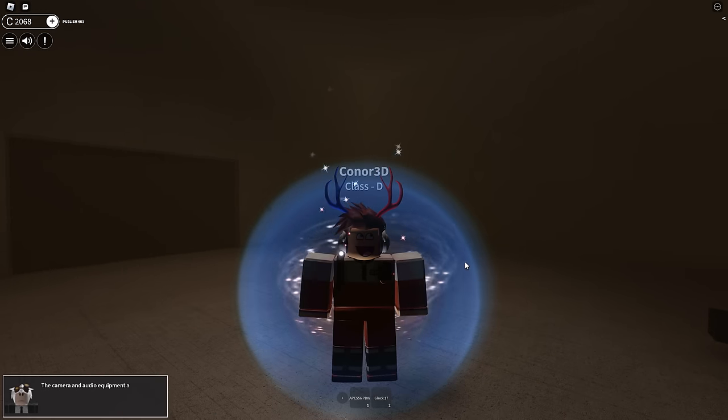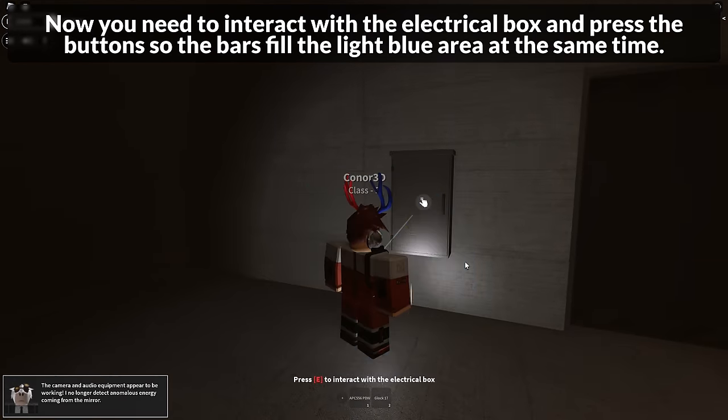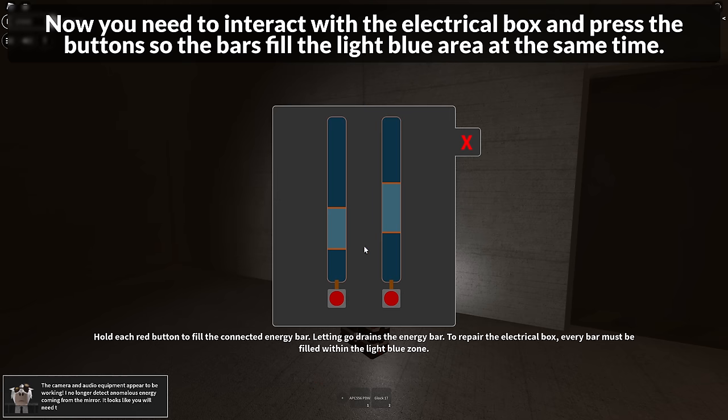The camera and audio equipment appear to be working. I no longer detect anomalous energy coming from the mirror. It looks like you will need to find the relic to reactivate it and escape.